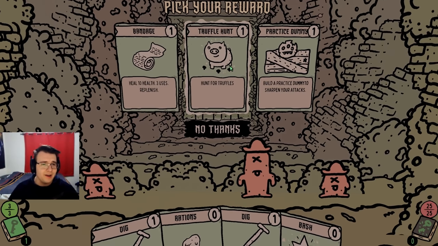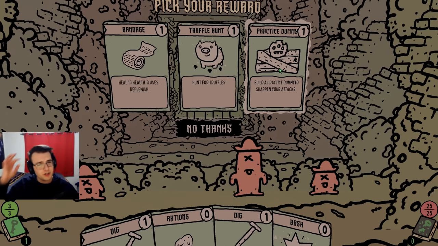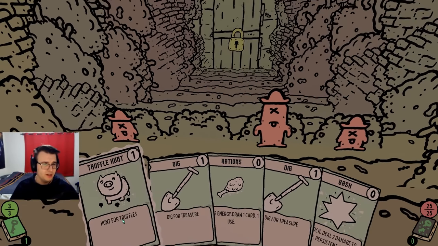So here I could heal, not necessary. I could hunt for truffles, which are, I assume, a type of mushroom. Or I could sharpen my attacks. What am I sharpening, though? I don't have that much that needs sharpening. So I'll hunt for truffles. Let's take a look.